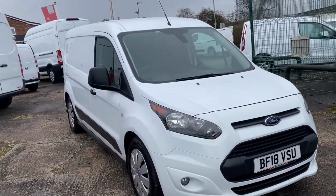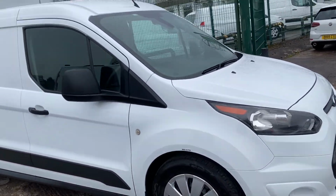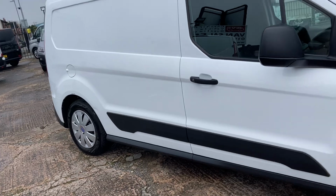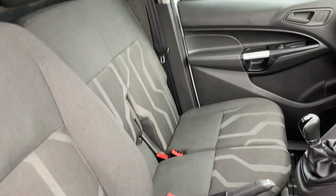Today we've got an 18 plate Ford Connect L2, which denotes it's a long wheelbase. It's a one owner vehicle with service history. I'll show you the interior now. It's a three seater.